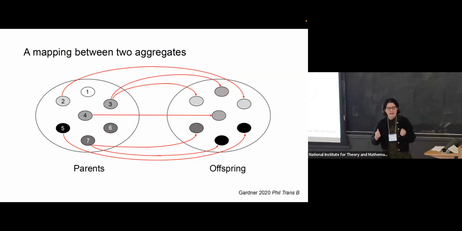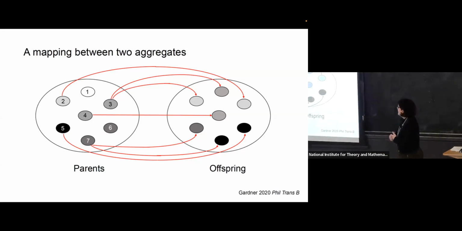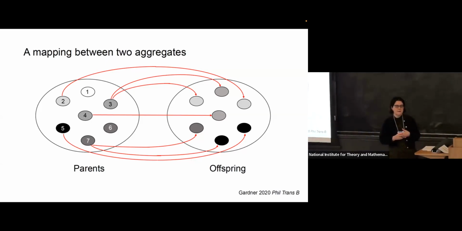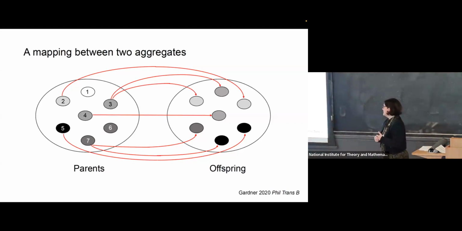But there's a second aspect of this mapping that's important, and that's that my trait, which is the shade of these ovals, and they might be alleles or something else, sometimes it matches between parent and offspring. Sometimes the mapping is sort of faithful. If you look at individual 2, it's kind of the one that goes all the way over. The shade of the parent and the shade of the offspring is exactly the same. But if you look at individual 7, they have 2 offspring. One's the same shade as them and one's darker. So that's another aspect of this.